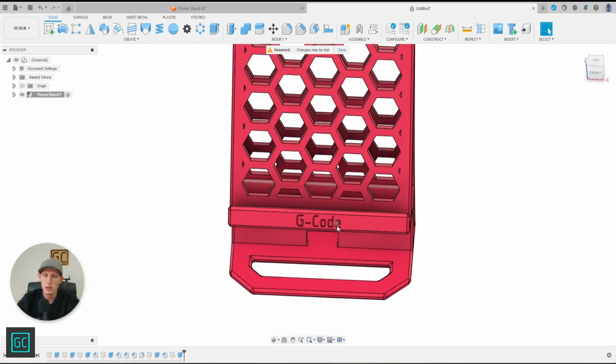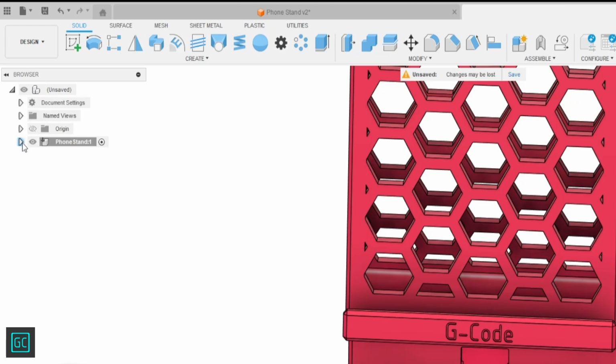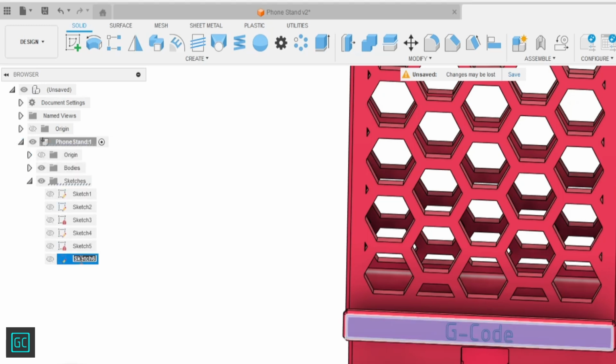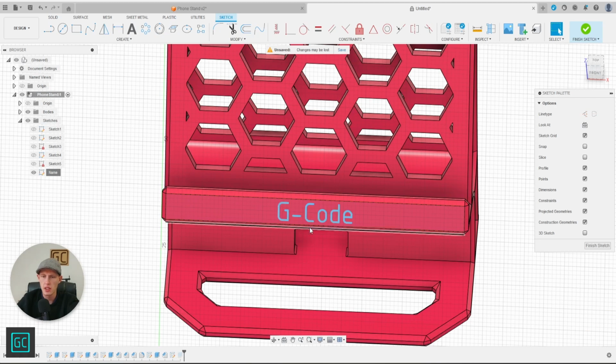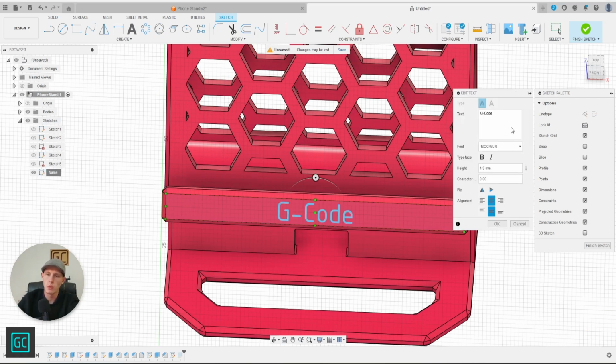So if you ever want to adjust this, you can go to your drop down in your browser, sketches. You can rename the sketch name, and you can always go and edit the sketch just by double clicking on this text, and you can make it whatever you want.